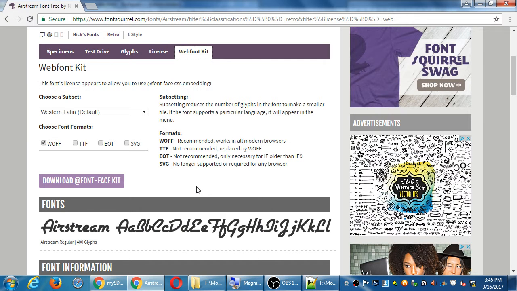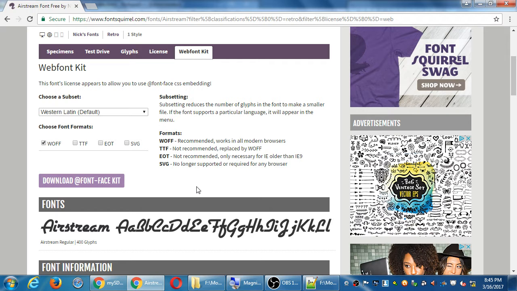The way all of this works is through a CSS declaration, at font-face. There is a special CSS rule, at font-face. The CSS declaration basically activates a font for you to use in your project. And this helps solve the issue about the font not being installed on the person's computer with this web font kit.